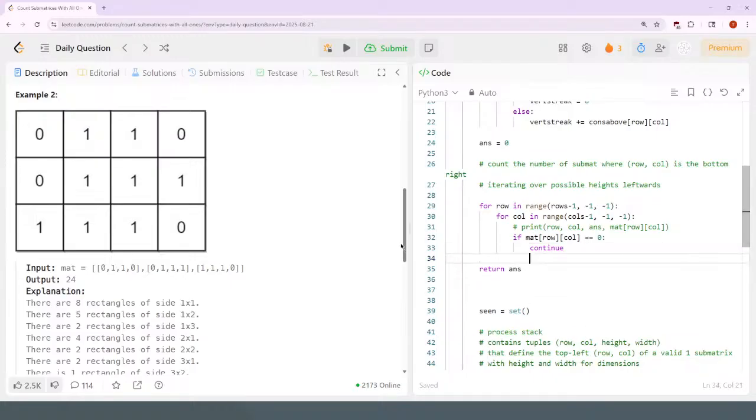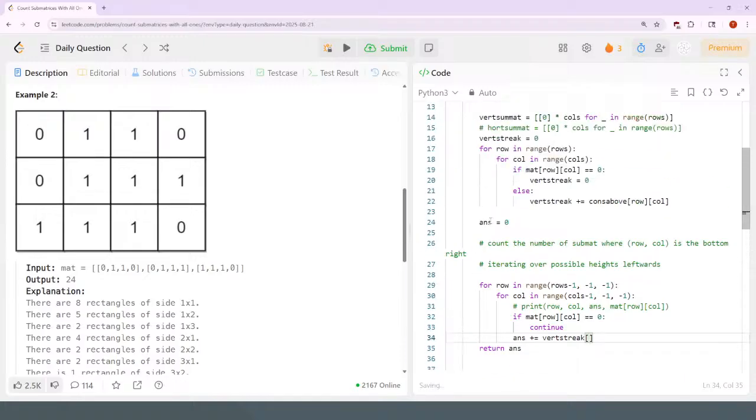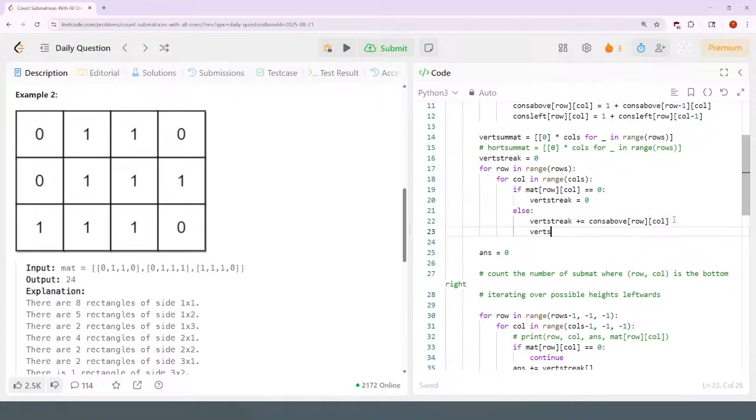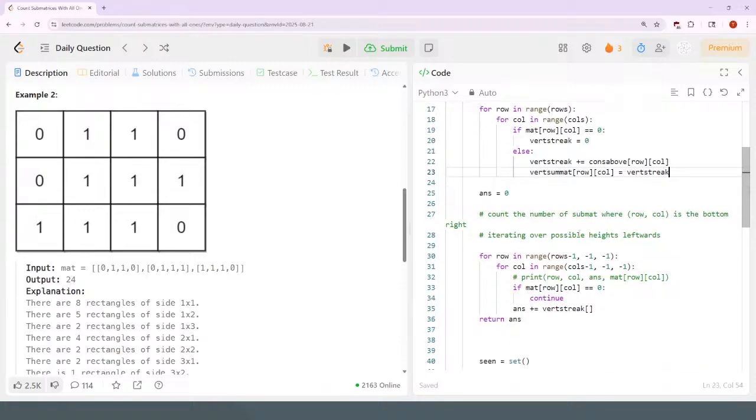So yeah, I think it's just my answer plus equals vertical streak. No, it's going to equal the vertical streak is actually what I put into the vertical sum matrix. That position.